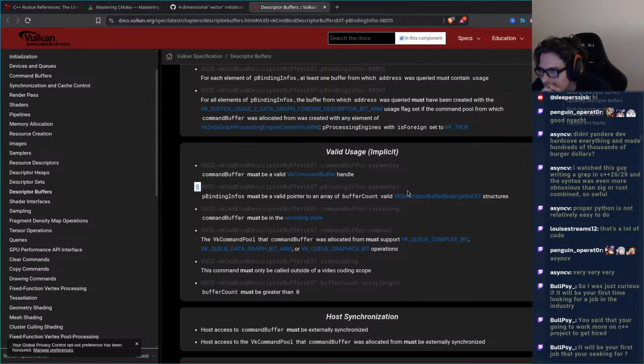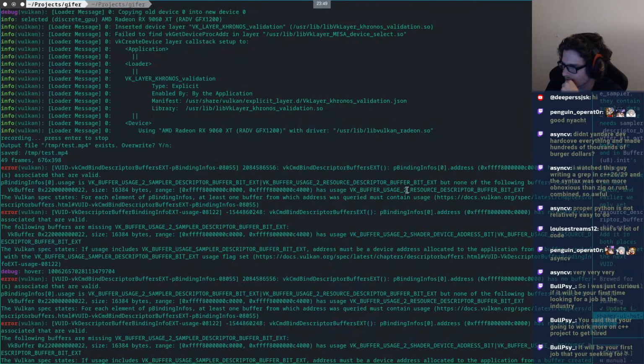Valid usage implicit must be valid command buffer. Must be valid point to an array of buffer count. Don't get it. Bind descriptor P binding has no buffer associated with valid descriptor. Missing. The following buffers are missing.